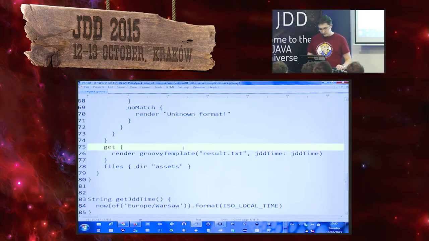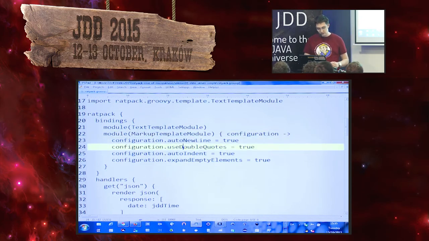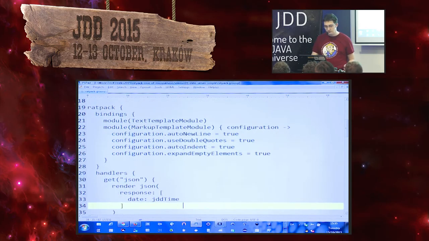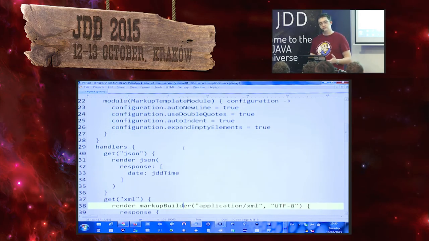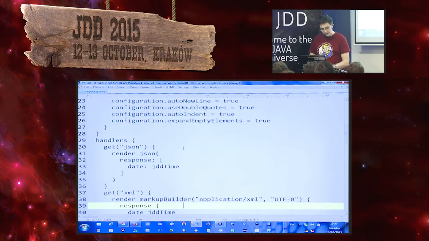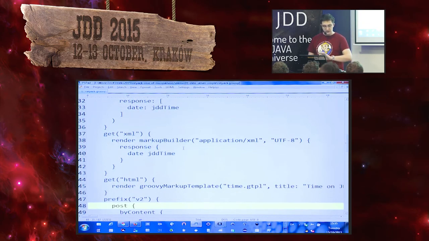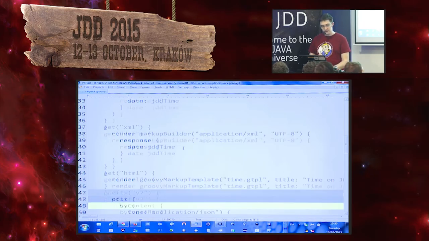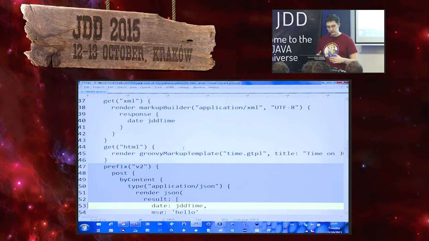Okay. So let's say that our date API is working fine and everybody's using that, everybody's happy, but it's time to move on. And we decided to actually produce a version 2 of our API. We can leave the other one as is, but Ratpack has this functionality of nested paths, where you can define that I want V2, for example, version 2 of our API, the path, to be served by additional handlers.